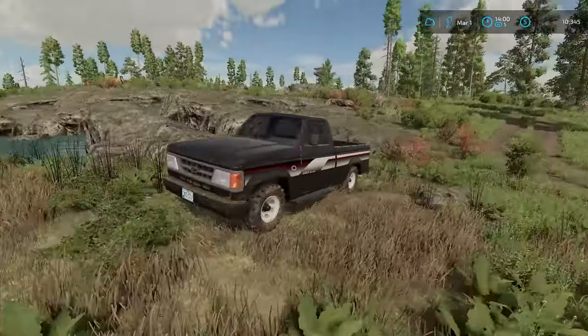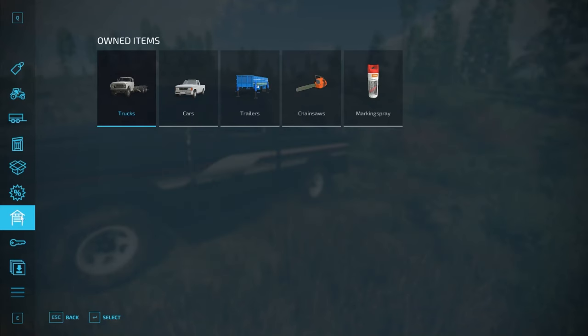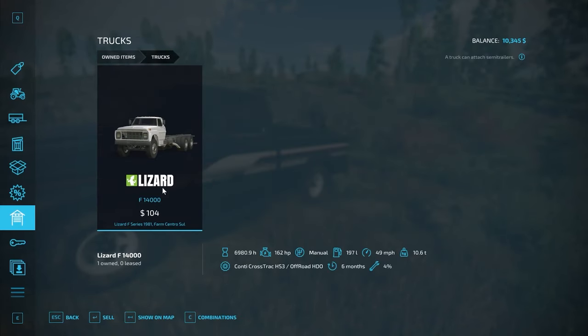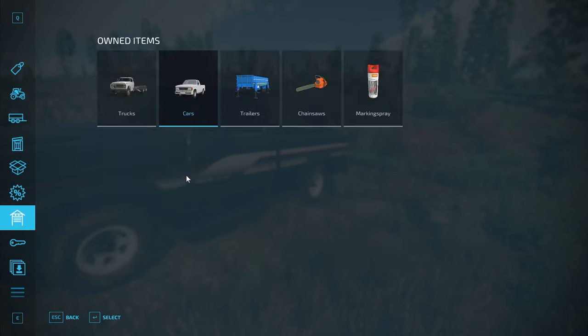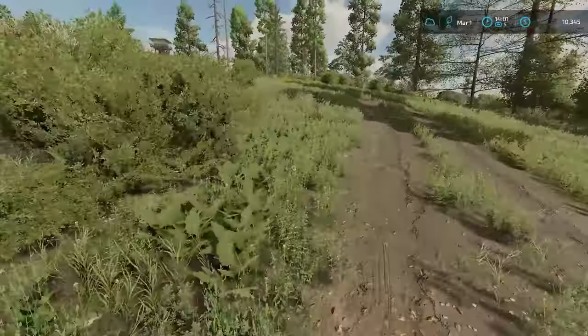But if you remember, we started off with just this little truck and no money. We have made it pretty far on here. What do we own? Well, we own this truck right here. We own this truck. Obviously, we just talked about that. We own the back to this truck. We have a chainsaw, and we have some marking spray. And that is what we own. We did not really make it that far.